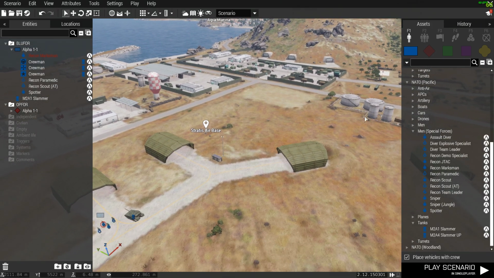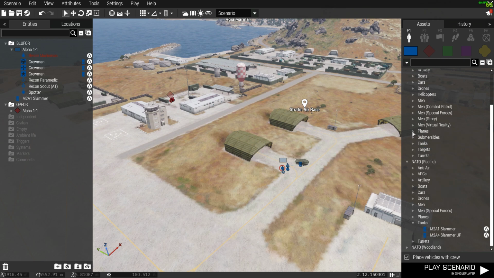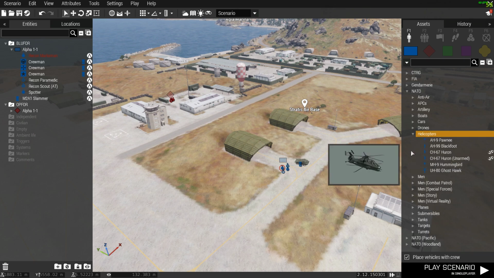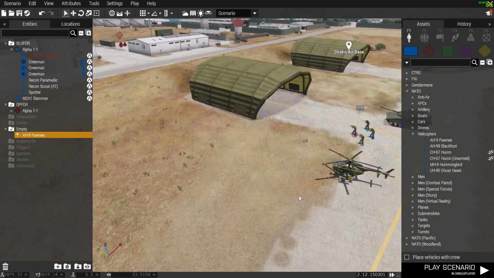Well, yeah, we can have helicopters. What you can do is you can have helicopters on the ground that you could jump in and fly, or you can have them flying already. Same goes for aircraft. So if we go down and we find, here we go, helicopters. If we untick this box here, place vehicles with crew, we could just click on the Pawnee and put that Pawnee down there and that would be empty. So we could jump into that and we could fly it.